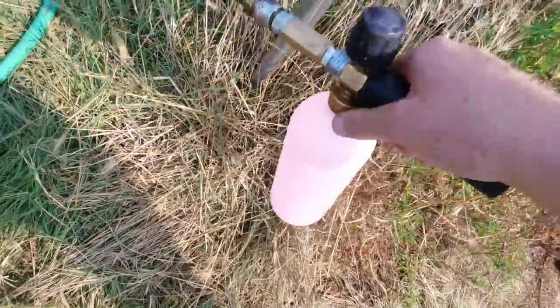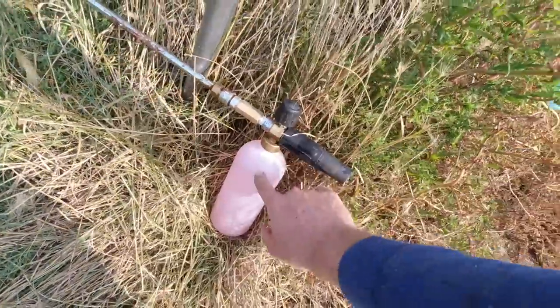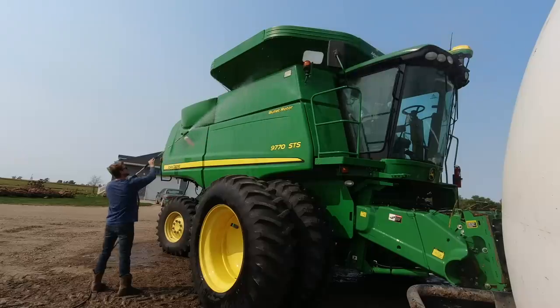We got our wax mixed up, grape flavored. You heard me. And pretty soon we'll be chopping silage. If you're here for that, sorry it's taking a while, but we'll be there in a minute.